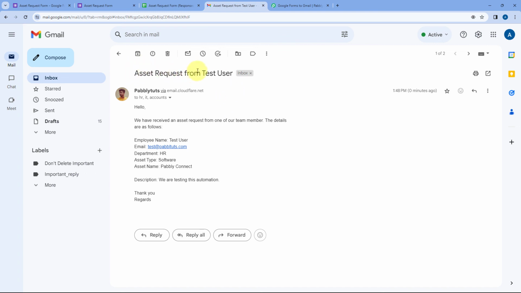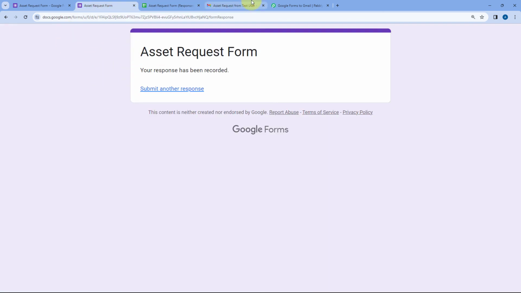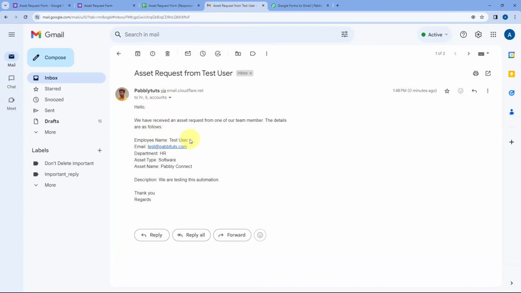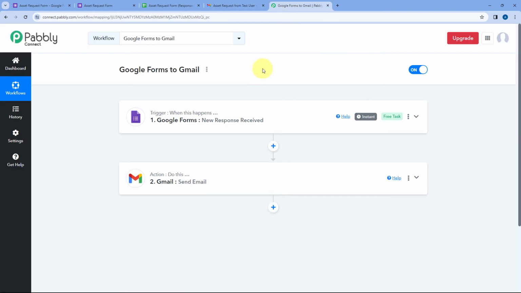The subject line is asset request from test user, the same employee name which we have added in the form submission. And here you can see the same details: the same name, same email, same department, HR, same asset type, software, same asset name, and also the same description. This means the automation workflow which we have created using Pabbly Connect is working perfectly fine.